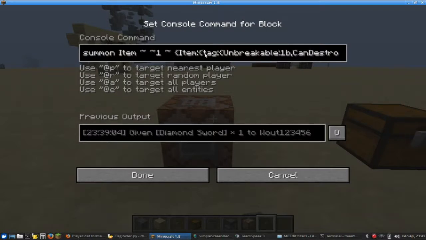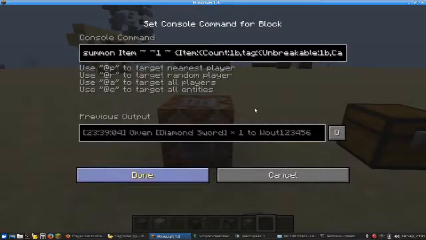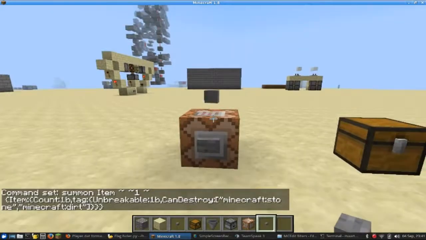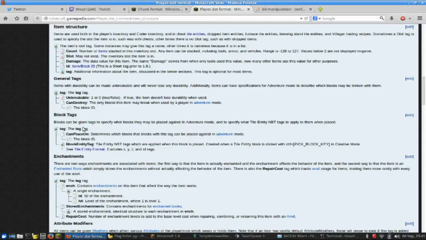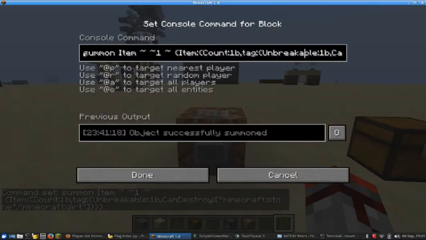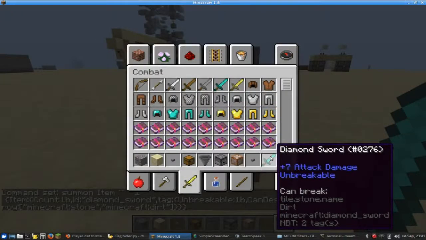Item. Now in the item tag we will actually also have other tags, like tag. But we will also have count. I will just quickly set that to 1. I believe a picture is a byte. Yep, it's a byte tag. And of course I didn't specify the ID, so we have this stone block now. Where's ID? Okay, here, ID. Diamond sword. Now we got a diamond sword, but we still don't have... Oh, we got it, okay, cool.